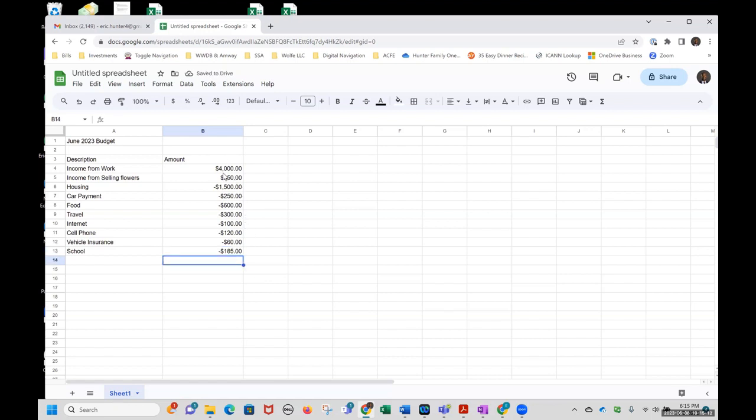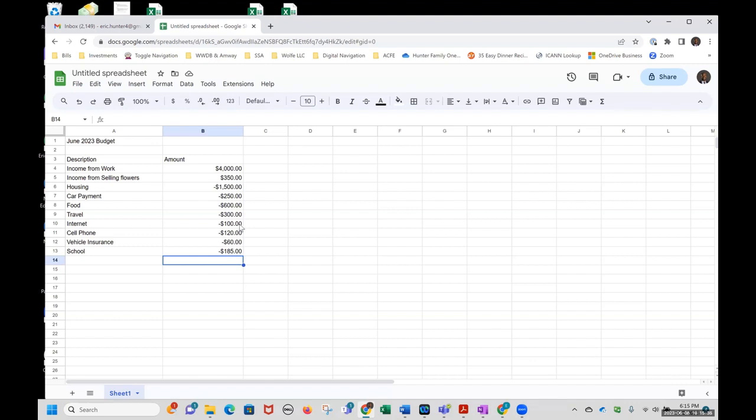So you have all your numbers here, okay? And you have, again, your income is the positive, and then the negative is all of these things. So because you put in that negative, we can actually just sum up these numbers, and it'll tell you the difference. So it'll tell you how much money is going to be left over at the end of the month if you stayed within this budget based on the income and the numbers that you input onto the spreadsheet.